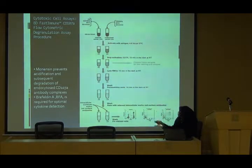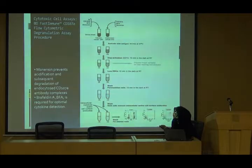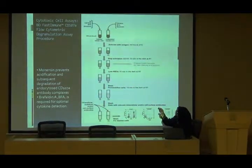to add the others, whether it's intracellular cytokines, possibly like interferon gamma, or surface antibody like CD8 or CD56 to check for that. And this is how the protocol works. So the BFA is to inhibit the release of cytokines from the cell, and the monensin to prevent the structures of the complex, sustaining complex of CD107 not to be degraded during the activation process and subsequent test.